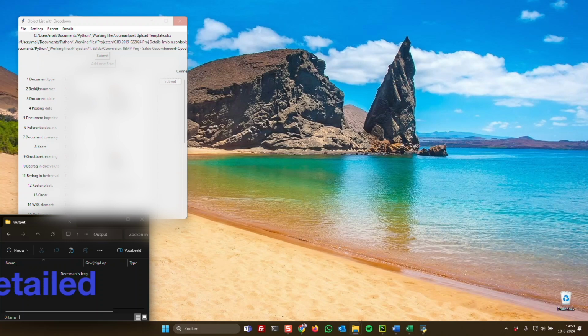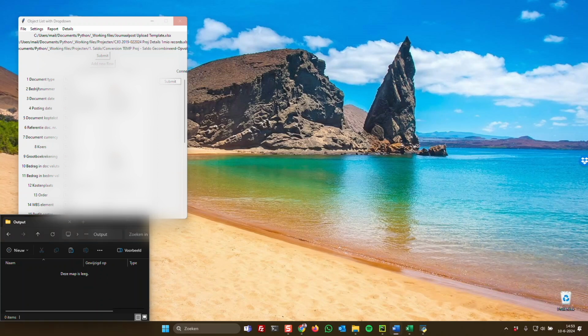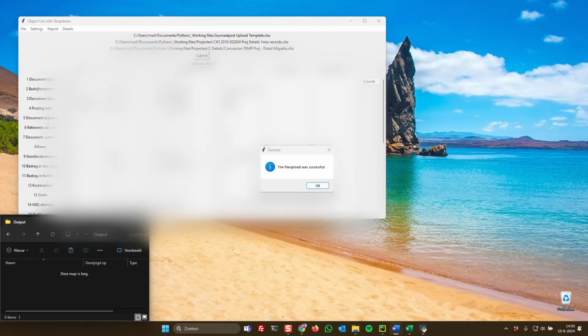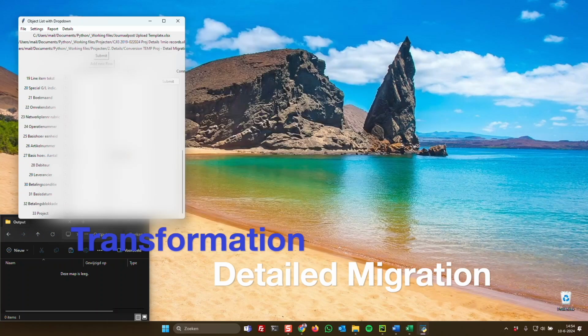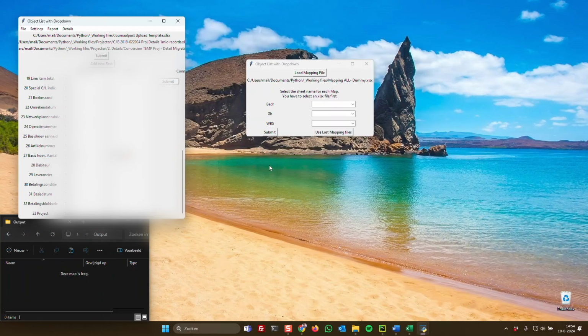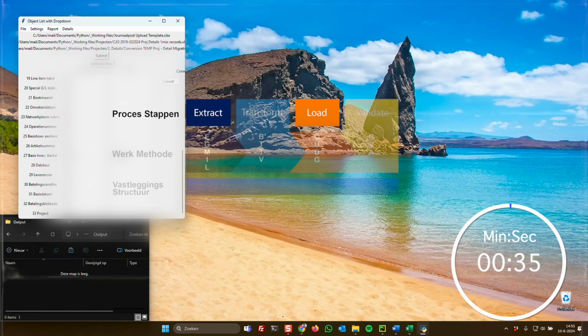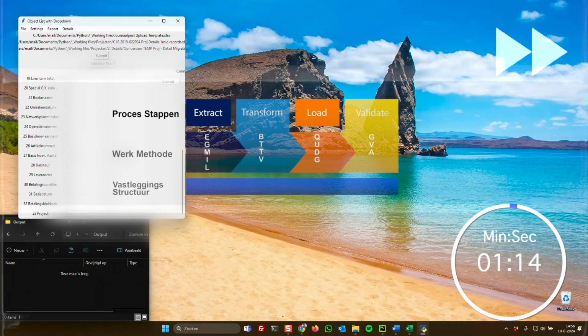Let's now start with the detailed migration, and instead of retrieving 3 import files, we'll directly retrieve the template for this object. We'll need to run the data through the translation table once more for the transformation. Although the extract and load process steps are not handled in our system, they do belong to the working method that represents the entire process.